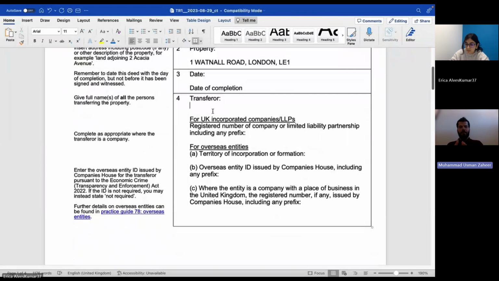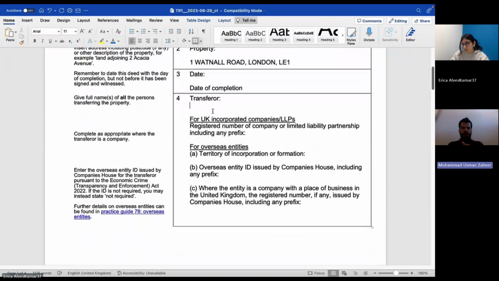So always remember to have the transferor's name correct. This transferor is basically the seller. That is why you send this document to the seller side solicitor as well, for them to check every detail that is relevant to them, such as the full name of the seller.